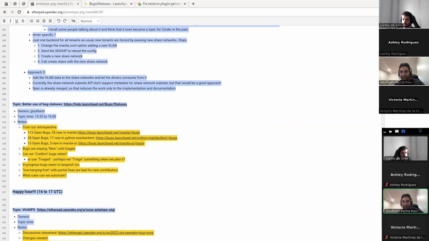Yeah, I like the idea of putting those in confirmed. But we usually will get to the bugs when, for example, we are in a Manila meeting and we see a new bug coming up, and then we'll have Vida bring up the bug as it currently is, and we would take a look at the bug and try to triage it. So like 95% of the time we would end up with the bug already triaged. We would say, okay, this is a good milestone, this is the assignee, and this is the priority of this bug. So we would come up with everything like that.